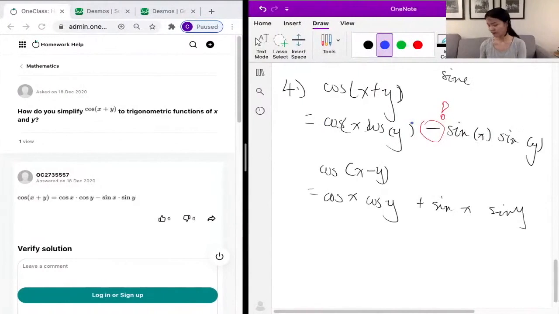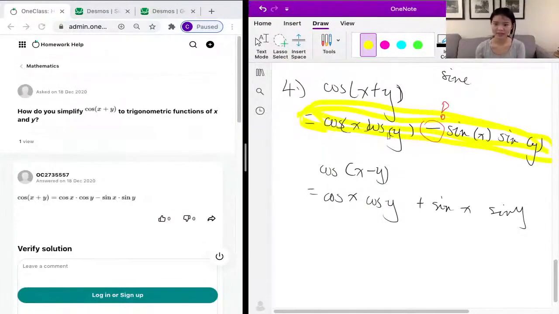Okay, so this is how we would do the problem over here, and I'll just highlight our solution in yellow. So here's our solution. I guess this is not really highlighted because the highlighter wasn't big enough. But yeah, here's our solution. Cos(x + y) is equal to cos x cos y minus sin x sin y, based on our sum and difference identities. So this is how we solve this problem.